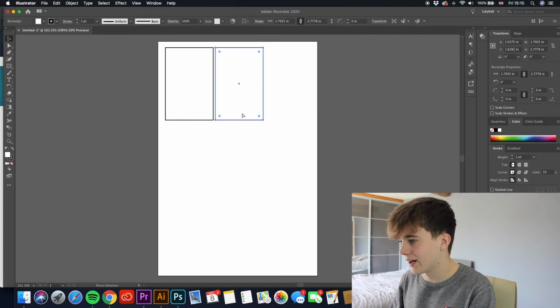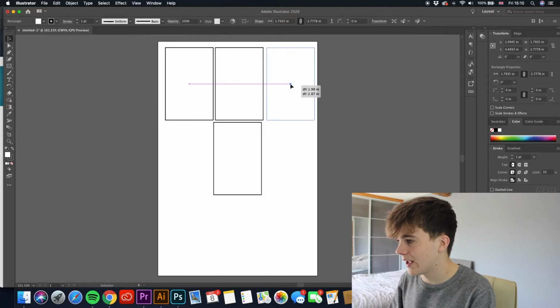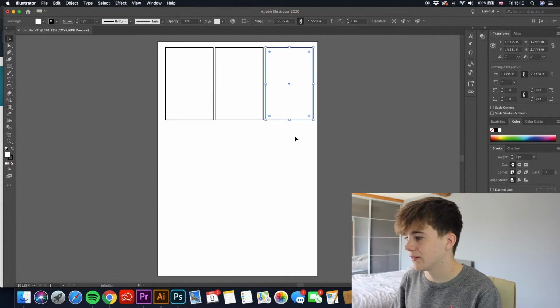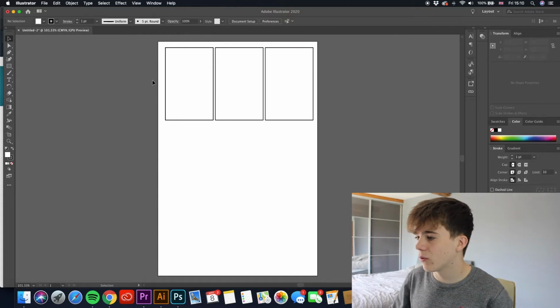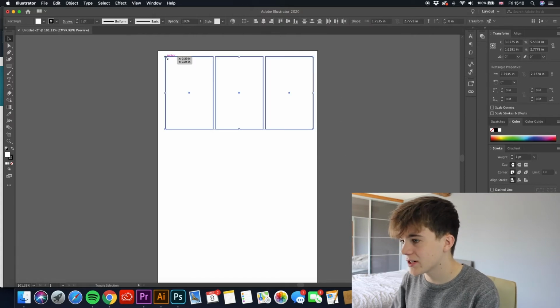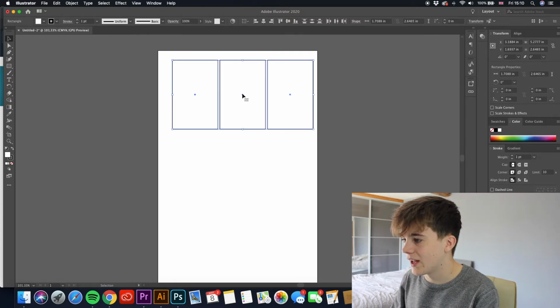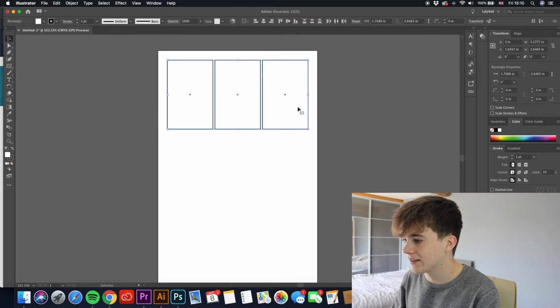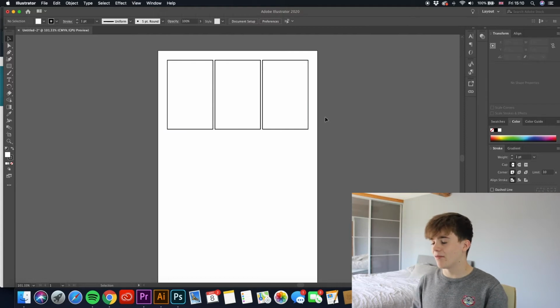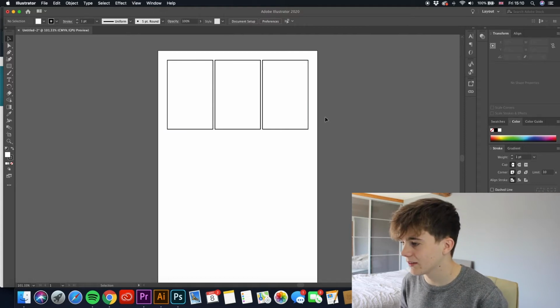And then once again, if I click Command V of the pasted boxes, and then drag that up and match up the width. So as you can see, it's not quite similar on both sides. So what I'm going to do is select the whole thing and hold Shift to keep the size the same and just make it slightly smaller. Then I'm going to simply drag it into the center. And as you can see, we have our first 3 boxes.